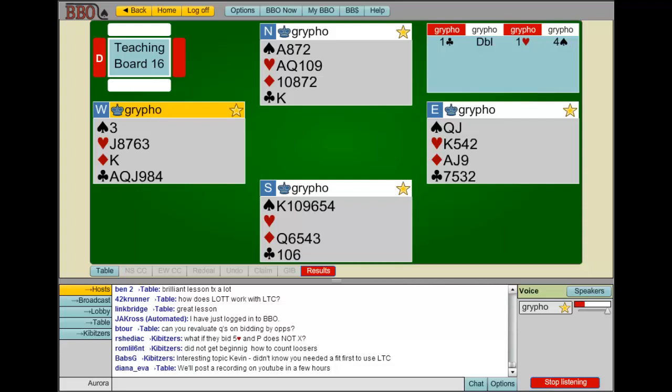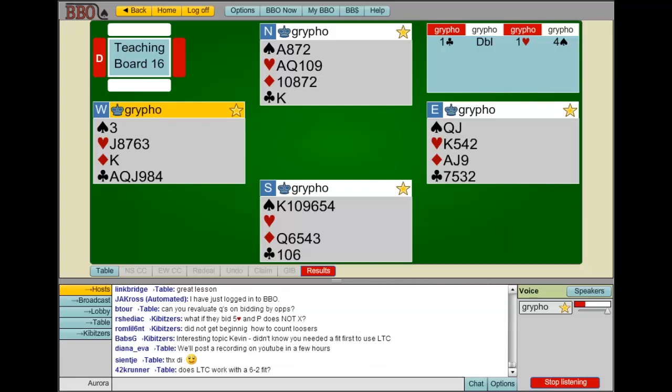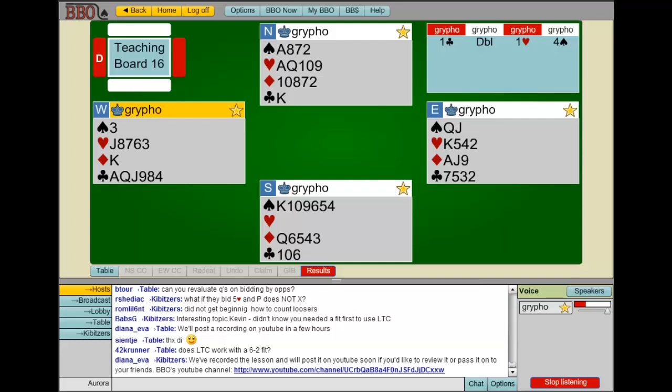How does law of total tricks work with losing trick count? All right, they're different. Law of total tricks is more about trying to help you see how high it's safe to compete to. Law of total tricks is a competitive tool. Whereas with losing trick count, the idea is that you have an estimation of how many tricks your side can take. So when you go law of total tricks, you might go down, but you're accepting that you might go down and that the amount you're going to go down is less than what the opponents could have made. Whereas with losing trick count, you're still trying to give yourself more an estimation of what you might make. So they're different. Okay.